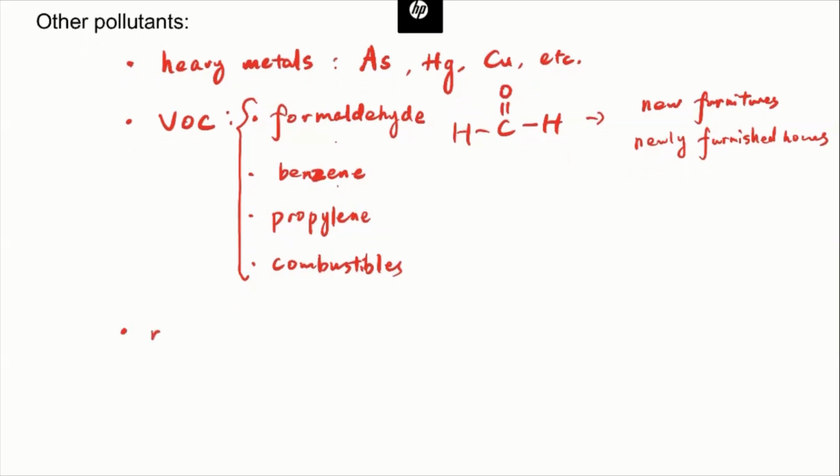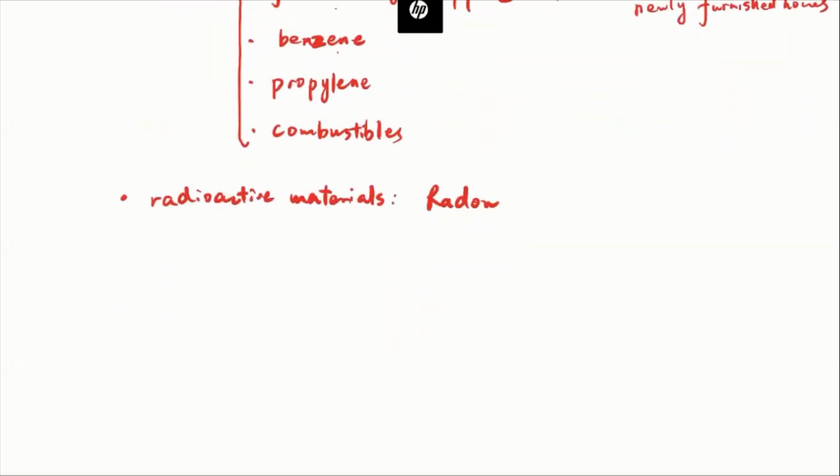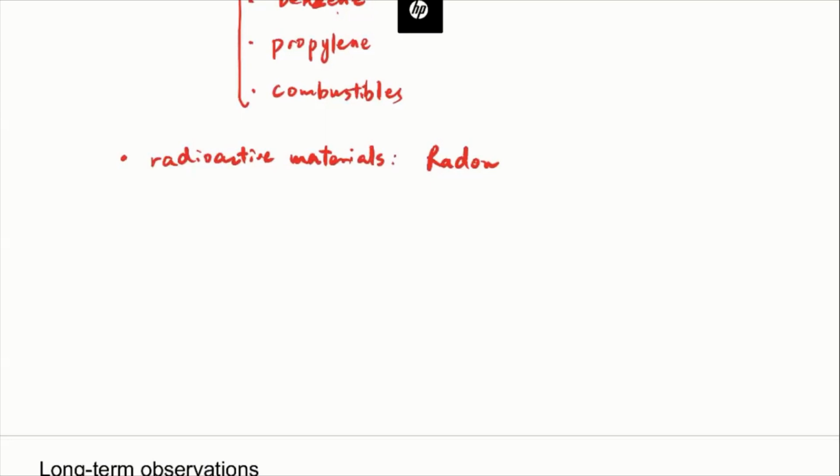So other types of pollutants, for example, the radioactive materials. For example, radon. You know that a lot of houses, apartments, they have radon inside. So radon is a radioactive material. It's going to be bad for human health. And unfortunately, there isn't a way to remove radon. So you always need to look for a place that's away from different types of natural rocks, right? So radon concentration will be much higher when we talk about the underground mines. Okay, so in our school, we actually have a nuclear engineering department. There are a few research groups just trying to measure the activities of these radon species.